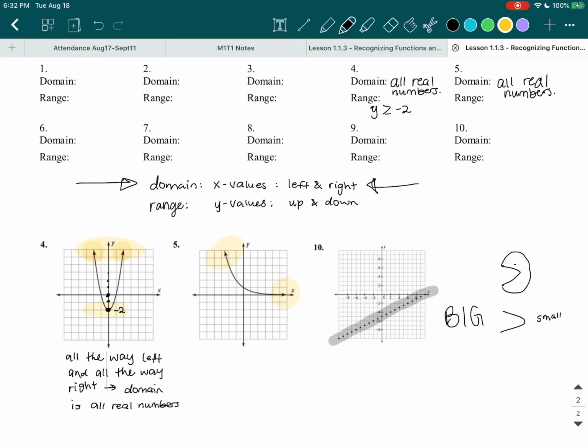All right, what about the range? So for the range, let's take a look at how far up and down our graph goes. As far as going up, take a look at this arrow on the top. It will go up forever. However, while it is going down forever, remember I told you this is still decreasing, decreasing, decreasing forever. See how it flattens out?